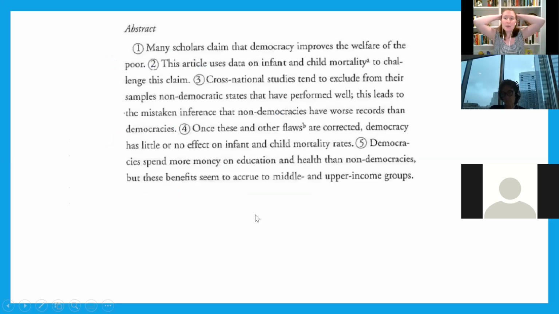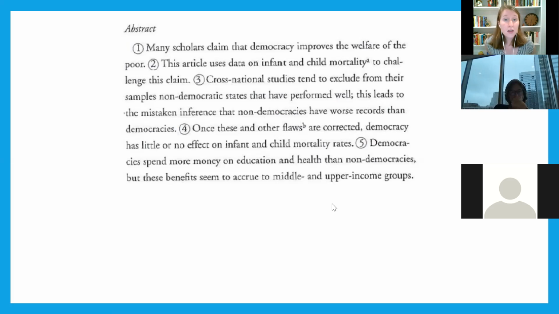So here's an example abstract. So let's practice. I'm saying you need to read abstracts in your field. Let's actually practice reading this abstract and answering questions about it so that you can get some practice in answering these questions for when you move on to your own abstracts in your own field. So here we have, and I guess I'll just read it to you, it won't take too long, an abstract talking about whether democracy improves welfare of the poor or not.